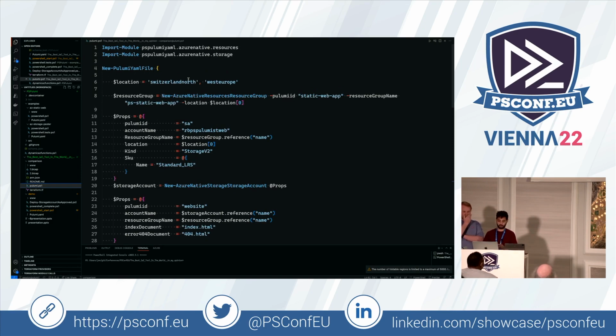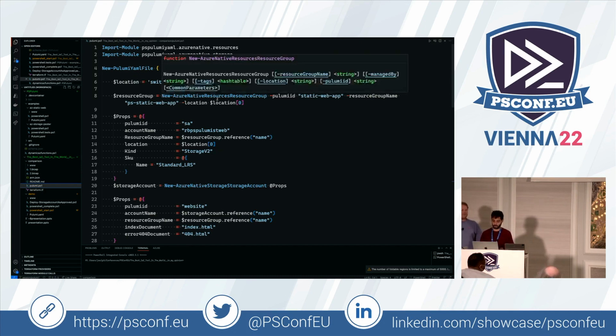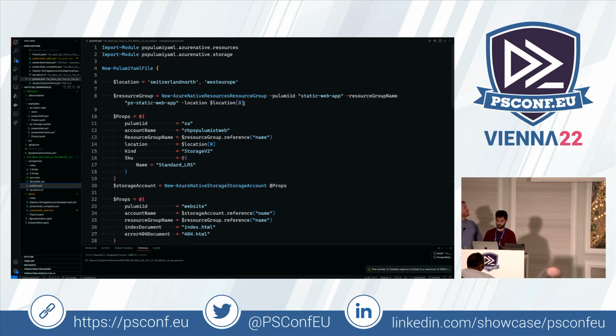So I'm going to take you through this very basic example of creating a storage account with a static website on it, and hopefully this should be really easy for you to understand because you will understand PowerShell. So what we've done here is we've created an array for our locations that we want to deploy to, and here I've created a resource group, and I can just straight up say, okay, I want to deploy to resource location 1, so I can just say $location0. Pretty obvious, and I'm going to save it in a variable, and then we support a couple of different ways of using the function. So these are the very PowerShell-y ways of doing it.